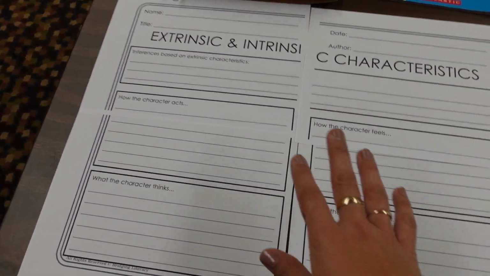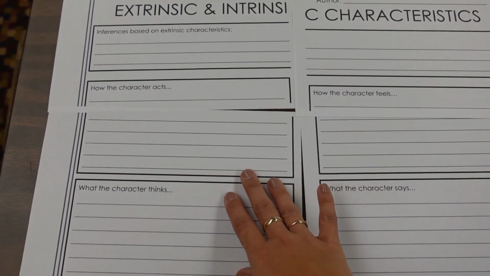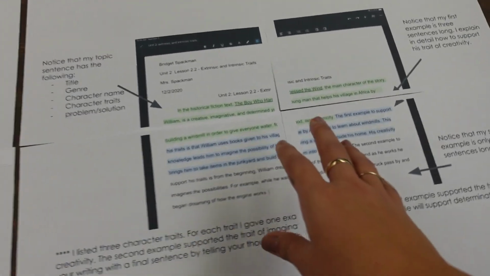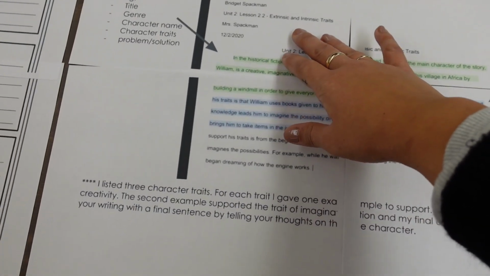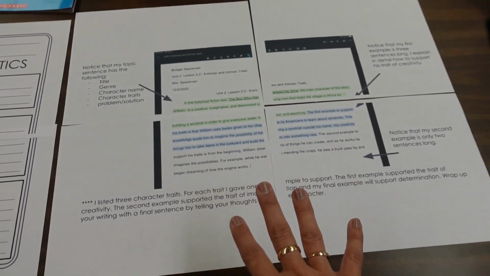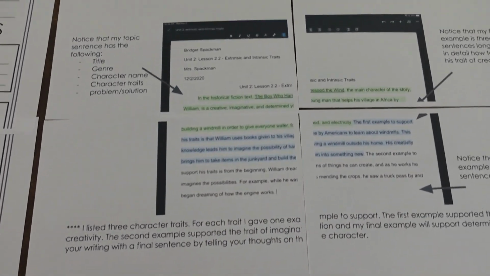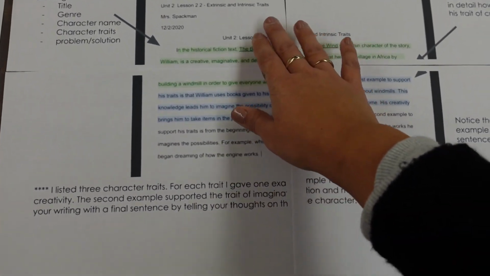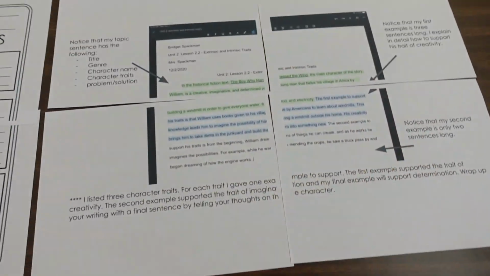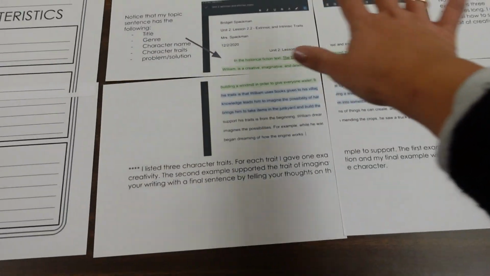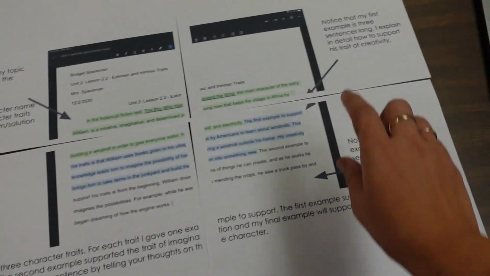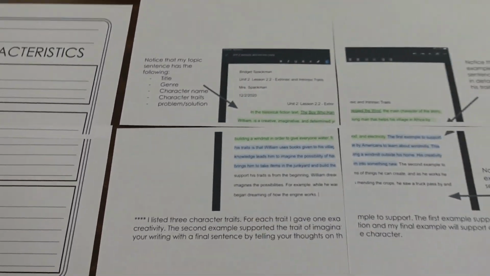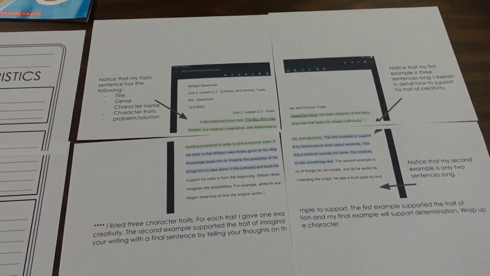Students are going to have their iPads or whiteboards with them, so they're also going to have some opportunity to practice as well. Following that, they are also going to have to write a short paragraph, but I want them to write it in a specific format. So I've printed out this little example that I've done. It's really just an image, so it's a little bit blurry because it's so big, but it works and students can see it and understand it. So I kind of explained to them exactly what I want them to notice, what I want them to be able to have as far as their header goes, so that way we're all formatting it the exact same way.